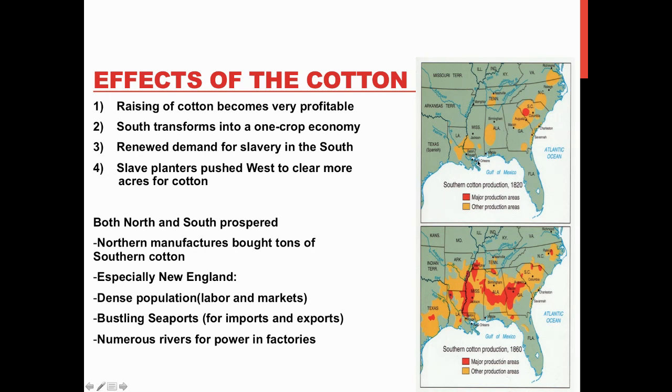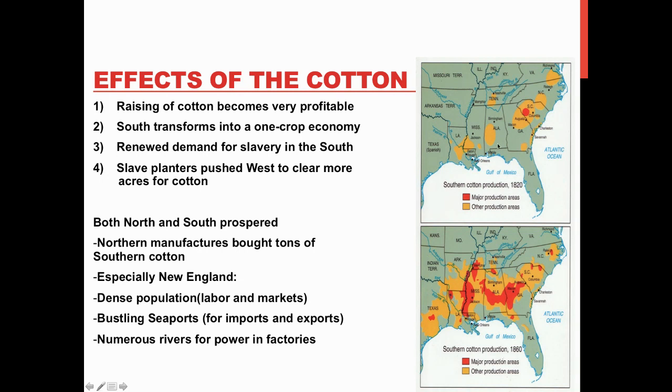Also, because of this new demand for plantation agriculture, unfortunately, it is going to renew the demand for slavery in the South. Now there needs to be more workers in the South to work these cotton plantations. But to say that the cotton gin only benefited the South is incorrect, because obviously, yes, it's going to benefit the South, and the South starts to become a very economically prosperous part of the United States.